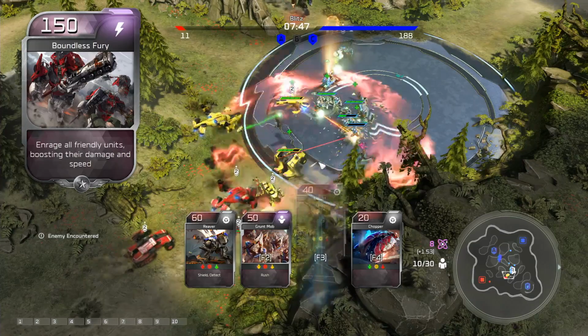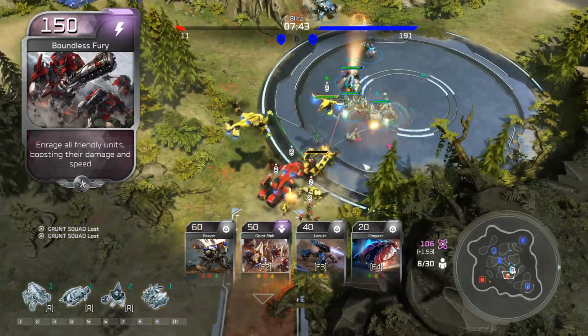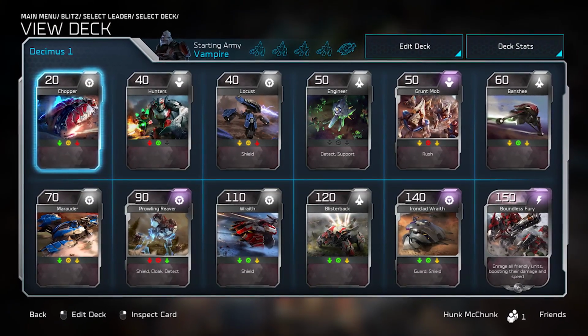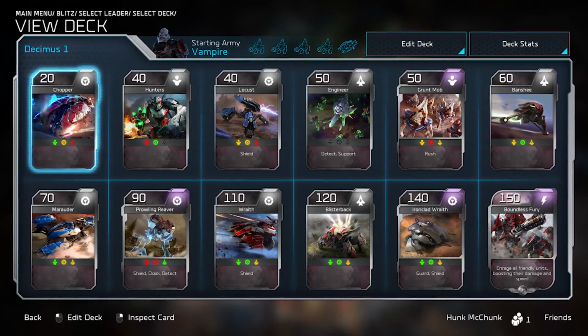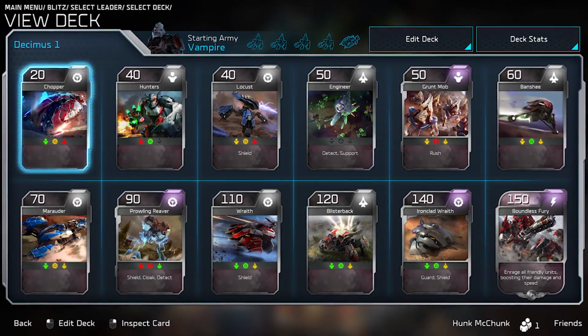This affects allies in addition to your own troops, so it goes without saying that it can completely turn around a late-game teamfight. Here's a look at the full deck list. If you're missing cards, Grunt Mob can be replaced with Assault Elites, while the Prowling Reaver and Ironclad Wraith can be subbed out for their default variations.